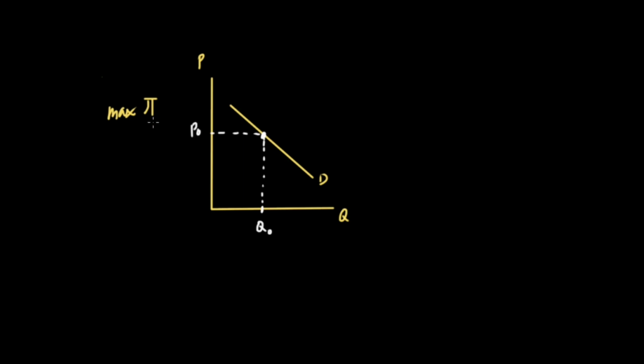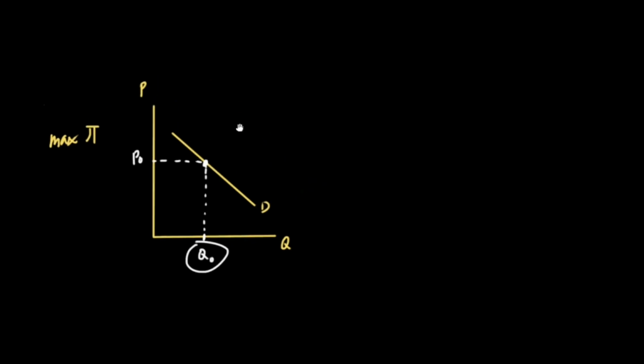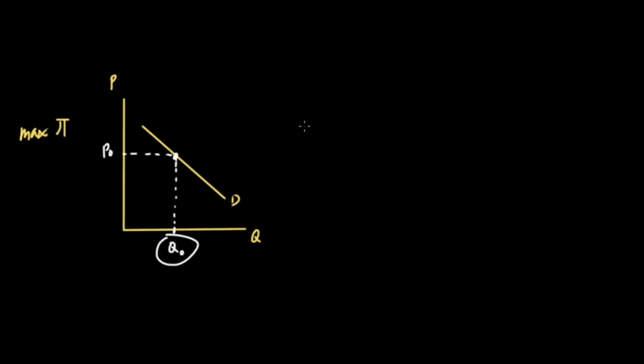And so how do we find the profit maximizing quantity that the firm should choose? How do we find Q in our case? To find Q, we have to make certain mathematical equations here. What we know is that the derivative of a function, in our case pi, the derivative of pi with respect to Q, should be equal to 0.